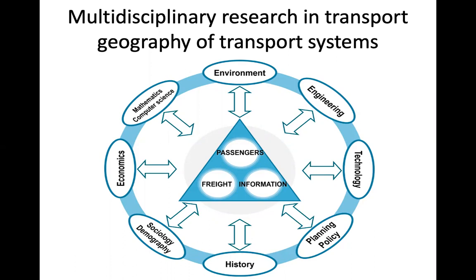So what you see is that even when you are making a timetable for Indian Railways, it's a big task in which decision science is there, artificial intelligence is there, and many more other things are there. So when we speak about the transport geography of a transport system, we have to take into consideration the domain of all these research areas. Researchers of different domains must come together to come out with a solution, making it very, very simple. This is multidisciplinary.